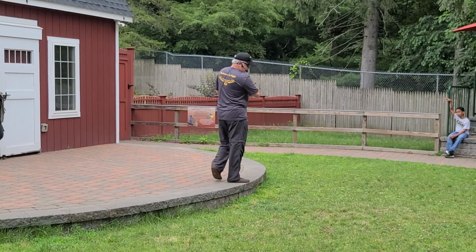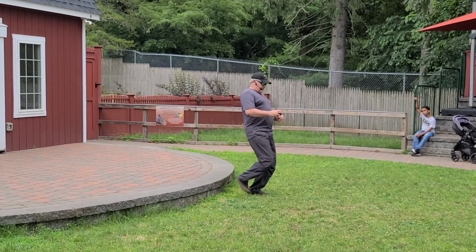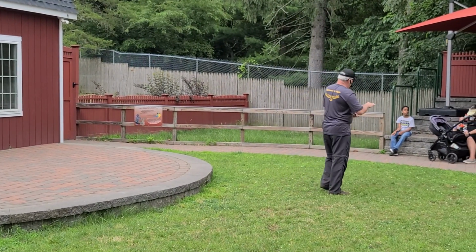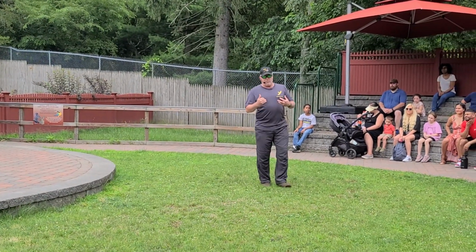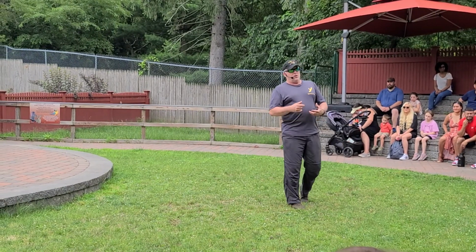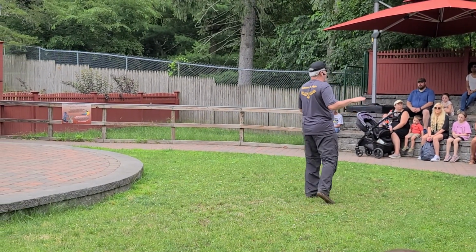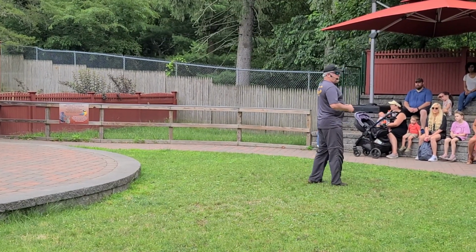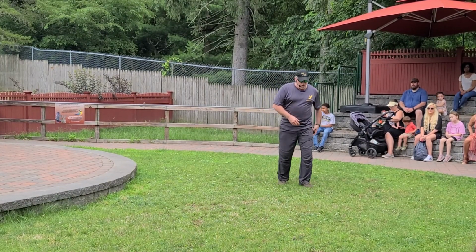We actually live about two hours west in the Hudson Valley of New York State. When I was very young, probably five or six years old, just a little kid, my older brother had just gotten into the local university, and one day he came home and said that his teacher had brought this falcon into the classroom. So we went over to his house, and he had all these peregrine falcons out in his backyard on display. That was my introduction to birds of prey, and I was just fascinated by the birds, and I read and studied all I could about them.